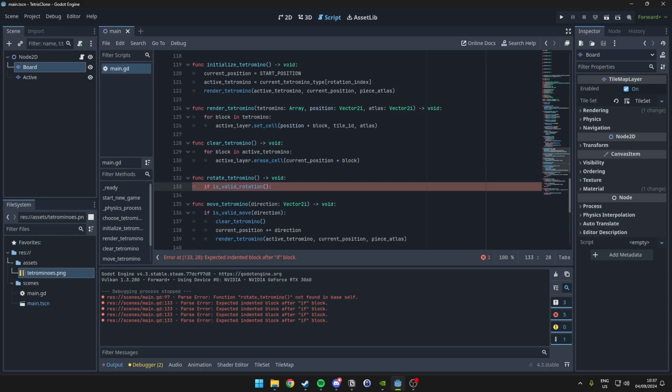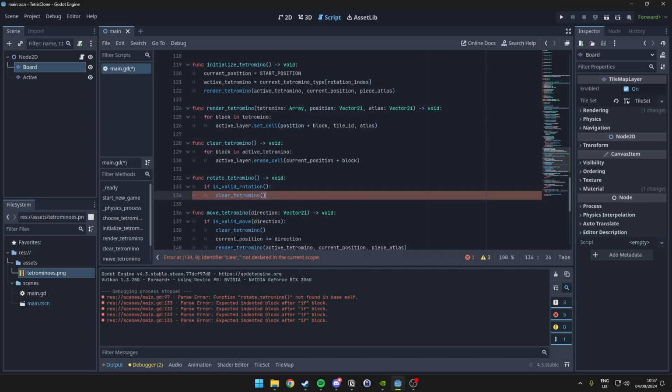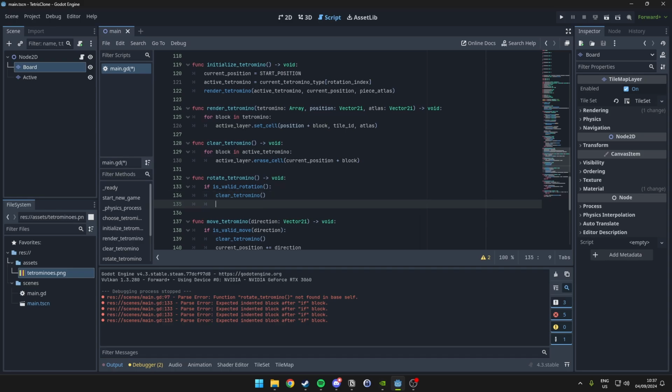So then we can come back to the rotate tetromino, where we can actually go ahead and first clear the tetromino because we actually want to remove the previous state the tetromino was in before going on with the rest and actually re-rendering the tetromino.